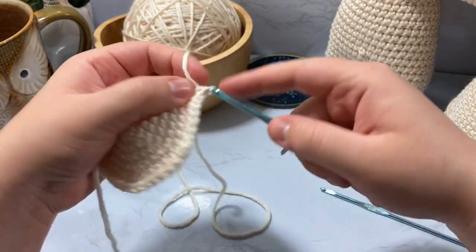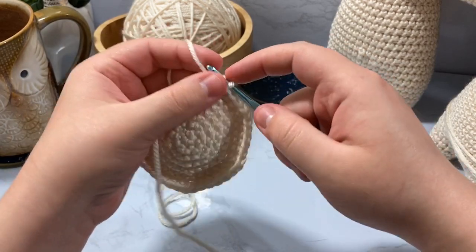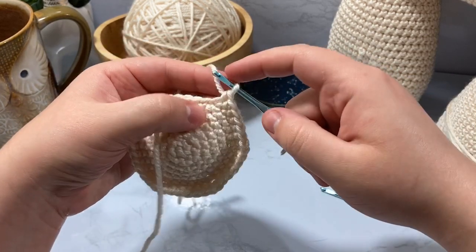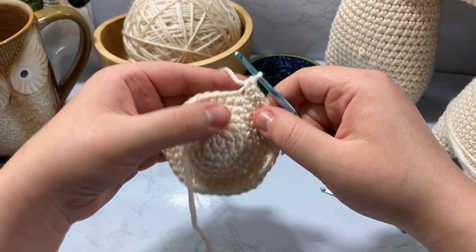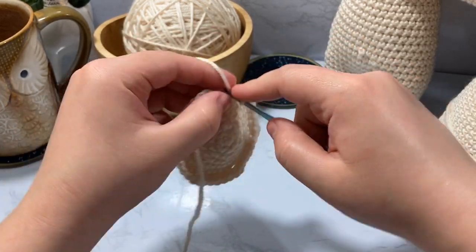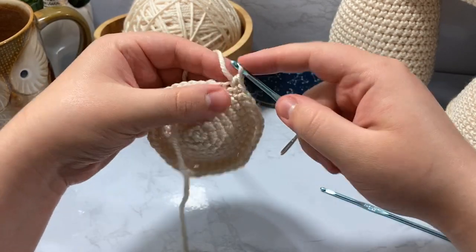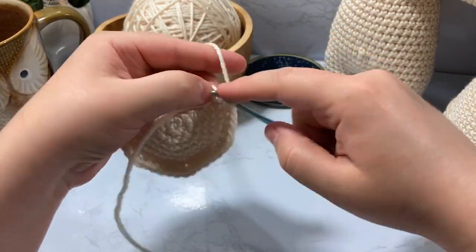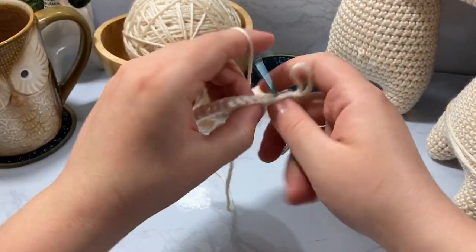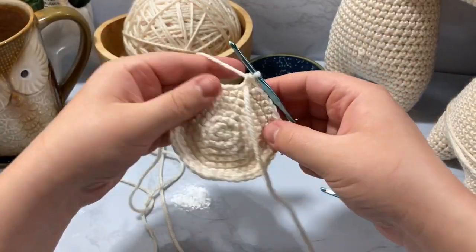1, 2, 3, 4, 5, 6, and increase to 7. 1. This is our last 1, 2, 3, 4, 5, and then 6, increased into 7. I'm gonna take my tail, I'm gonna move it. I move my tail every single row just so that I can keep track of it, just like I did earlier with my feet when I was doing my increases there.